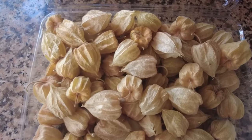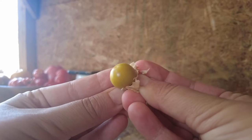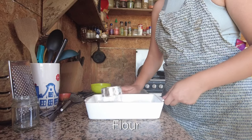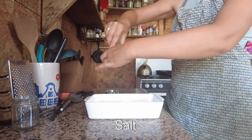Here I am making a little pie with fresh gooseberries from my friend's farm. It's my interpretation of a pie my grandmother used to make with canned gooseberries that she brought over from South Africa. Unsurprisingly, because it is quite sweet, this was also a big hit with the kids.